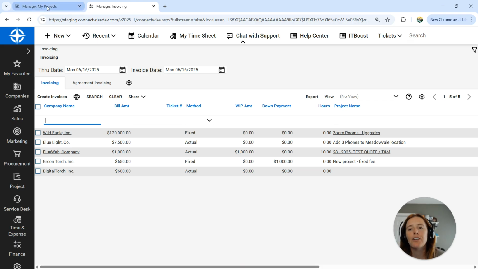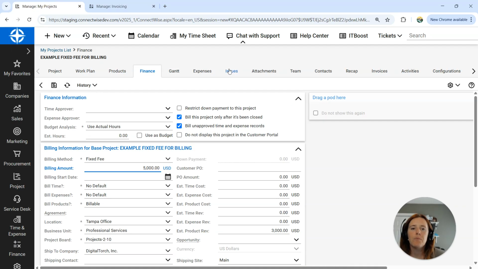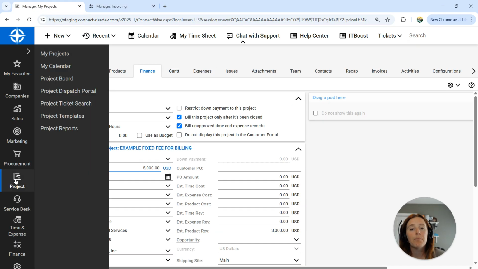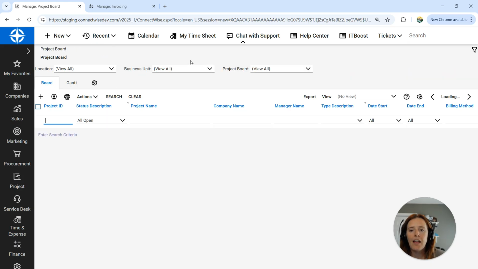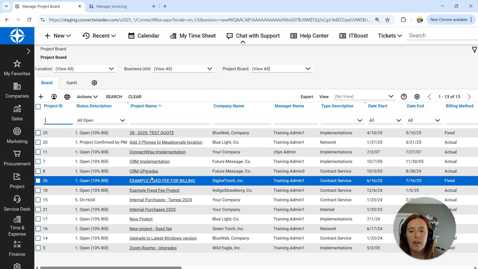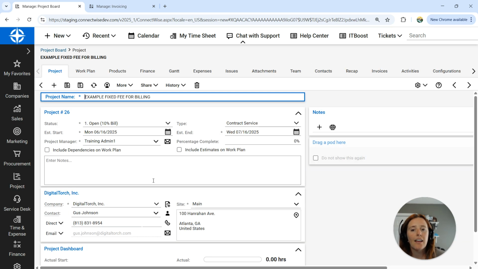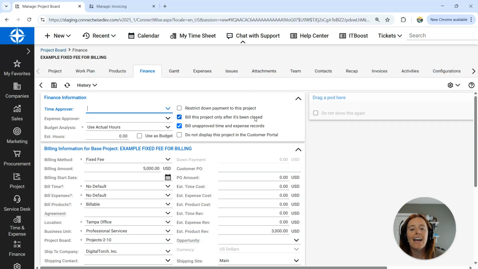Mistake number 2, if we go back to the project, and we can get there by going through the project board, hopping into the project, and going to the finance tab, is that sometimes this is selected.